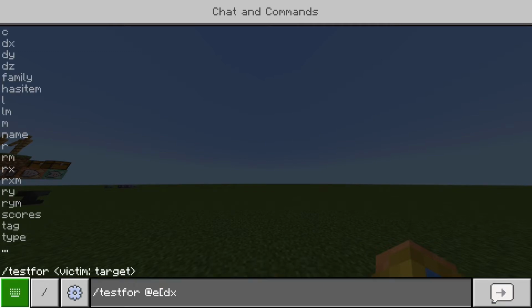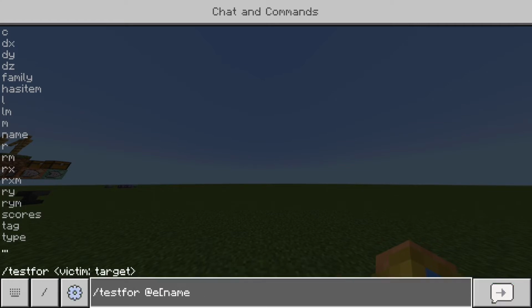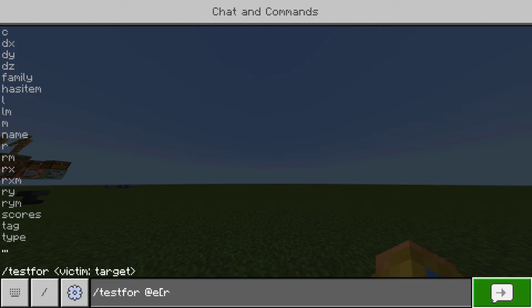After m, there's name, which searches for an entity or a player with a certain name. So if you named a mob Boss and you wanted it to get regen, you can do that. Then there is r, which stands for radius, basically the maximum radius they can be for it to find them.